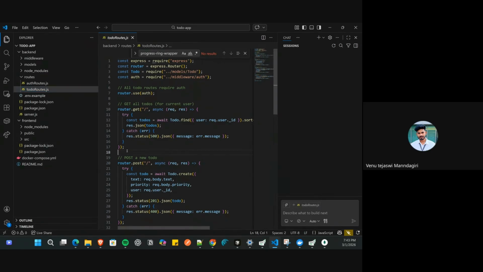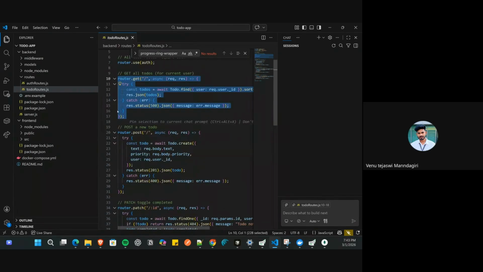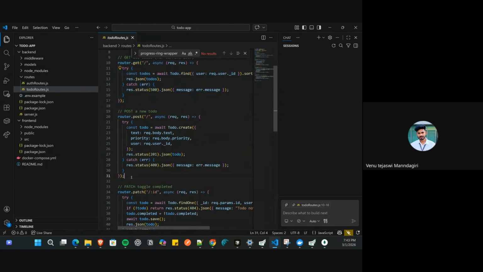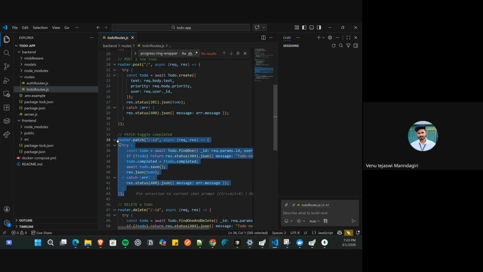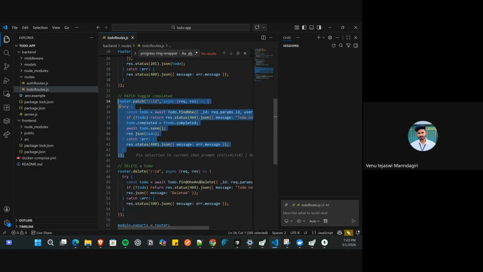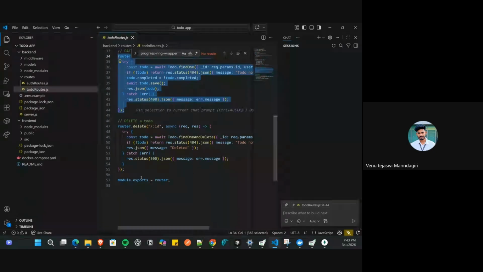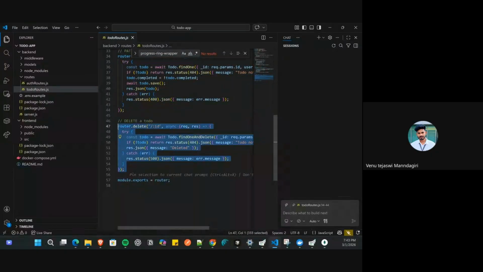It will get all the tasks that are registered inside the particular user's database. If I want to create some new information, I use POST. We know that. And if I want to update, I use PATCH or PUT. We can give either PUT or PATCH. If I want to delete, we use DELETE.